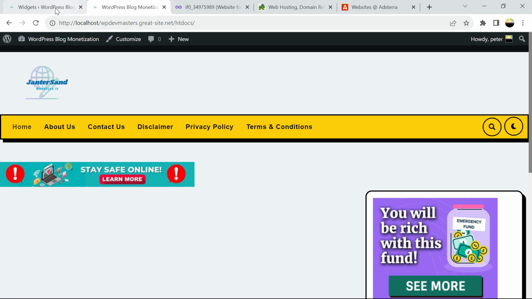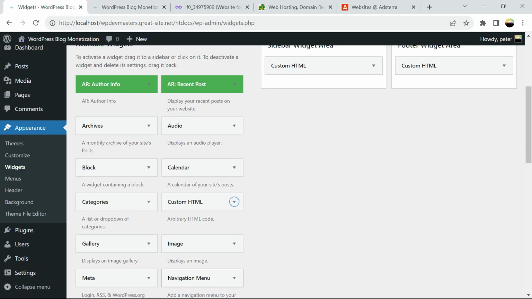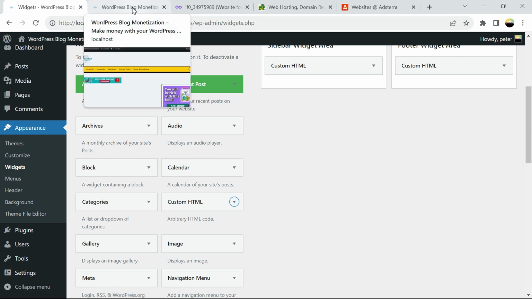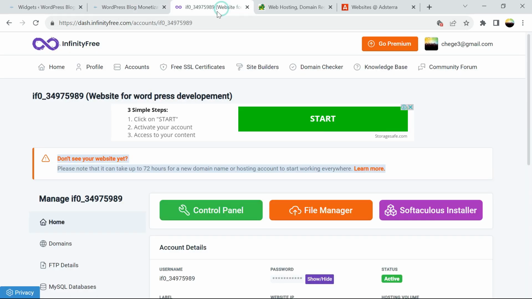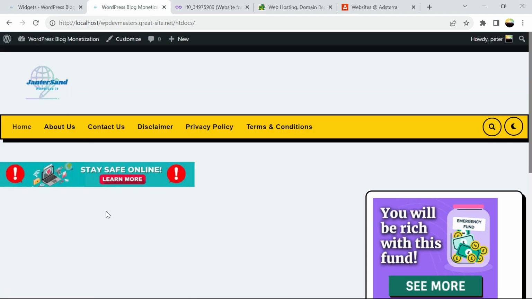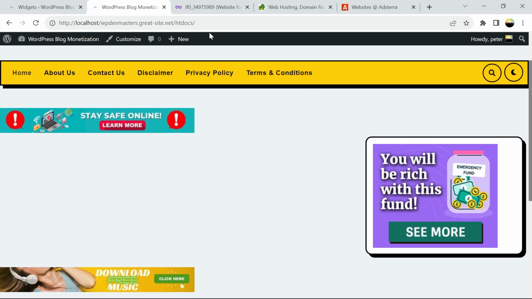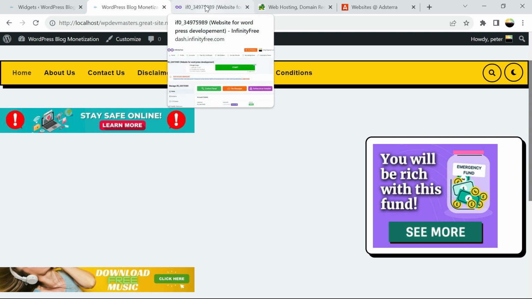The other alternative is you host your website locally on an XAMPP or WAMP web server. You download and install, create the same way we installed WordPress in the database. Make sure you add all the widgets you need, and the file theme editor you add it. Then you can back up that website and upload to your host file. I will show you at the end for those who have free accounts, so that we also make money using these advertisements, the one on the top and the one at the bottom and the sidebar. You can't add that on free accounts.